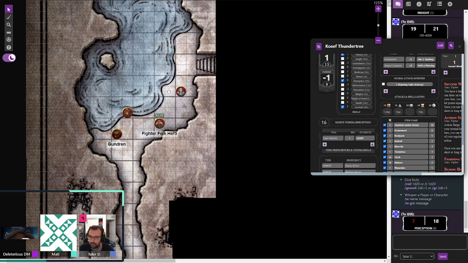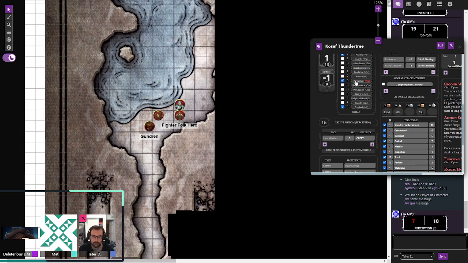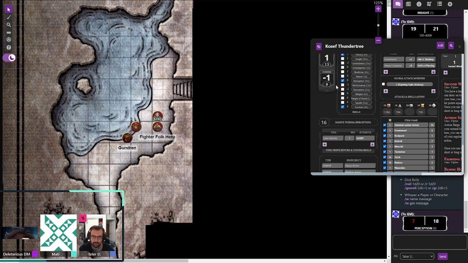Hey, do you want Gundren to come over and follow here? What was that about Gundren? The rogue and Gundren follow. Oh, okay. Should I send the rogue? Wait, what the fuck? We all slid. There we go. It's weird, the map slid just a bit. Okay, yeah, come up here and peek around the corner.